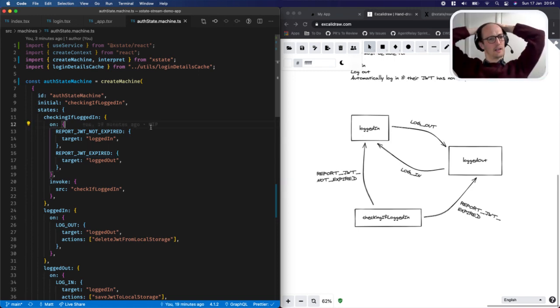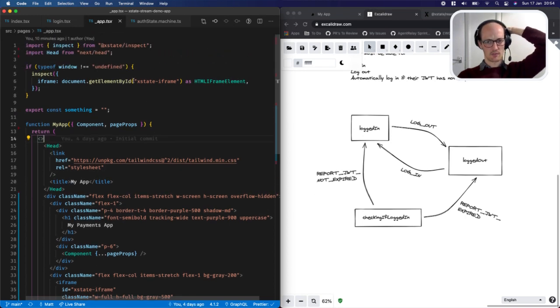So let me start wrapping up here. These two are the main approaches that I see for doing XState and global state. I much prefer the context one, mainly because it's more flexible. You can choose which parts of your machine and which parts of your service you expose down to your users, and it does everything you need. Certainly in the space that I'm in, it's been very cool, and we've used it in, I think, 3 or 4 of our previous projects that have all gone live to production.